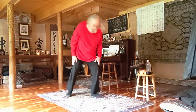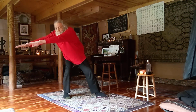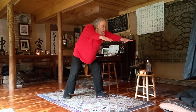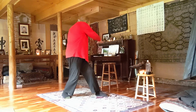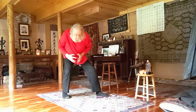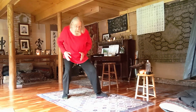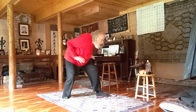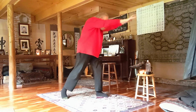And then you reach out as far as you can to the outside, and you inscribe a circle using the same kind of pressure you would if you were turning a mill wheel. You come all the way back as far as you can, you hold your breath, you pull a ball of chi into your dantian with your hips focused on the angle of the back leg. You hold the breath, you rotate so your hips are square to the lead leg, you push up as far as you can, and then exhale.